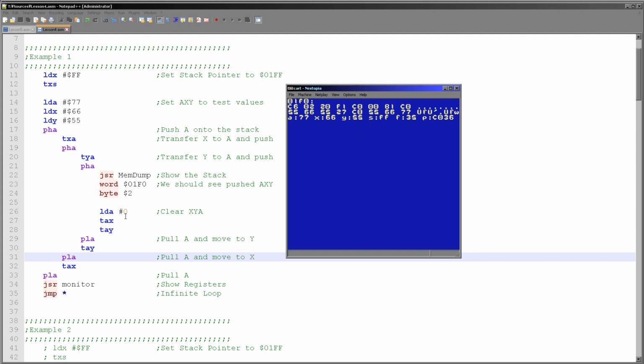Now, even though we've pulled all of these off the stack and then called the monitor here, the items that are removed from the stack aren't actually cleared. All that happens is the stack pointer goes back up. So the stack pointer is back at FF, which is here within this memory range. So while the stack pointer is no longer pointing to any of those items, the items are actually still in memory, but that doesn't make any difference.